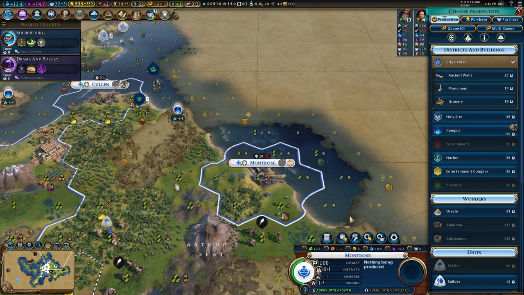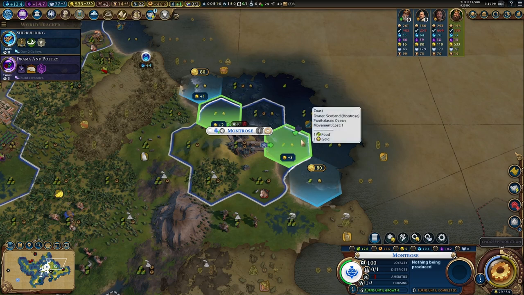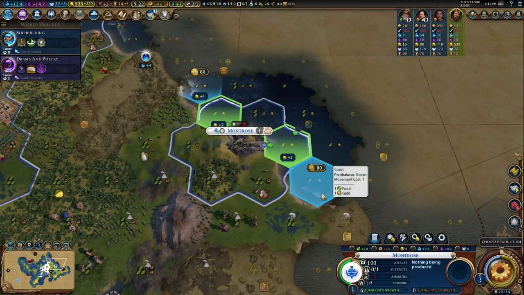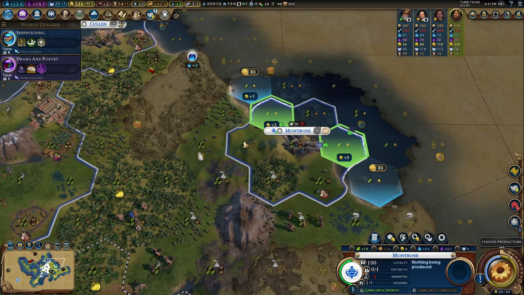Let's put down the harbor here. I think that's what is better. I could put it on the other side so that I can put some other district below it, but I think the +3 is the right call there. Yeah, it's fine.